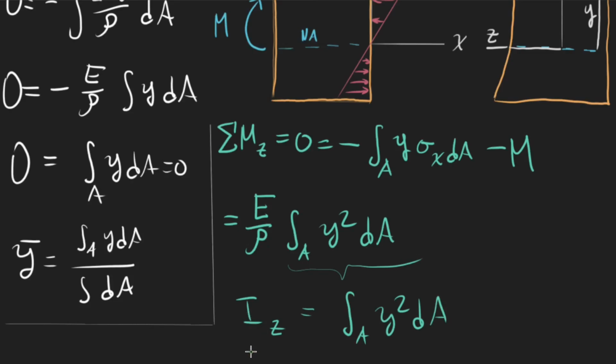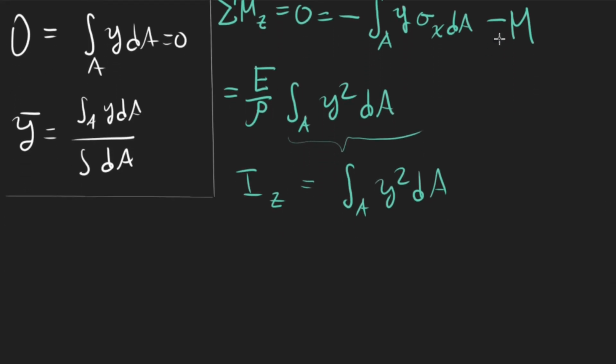Sometimes we'll just call it the moment of inertia, because technically we could have a dm and we're integrating, and we'd have to multiply by the density or something. But in this case, we're just going to look at the area, the geometry of it. So now if we add over this M, then our M has to equal all of this stuff right here. I should basically have a minus M right here if all of this is equal to 0. We add over the M, and we get that this has to equal E I_z over rho.